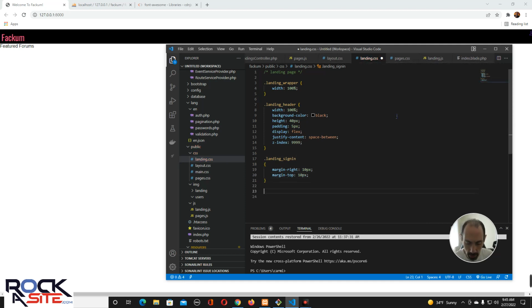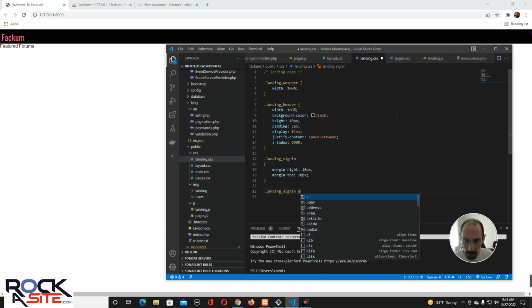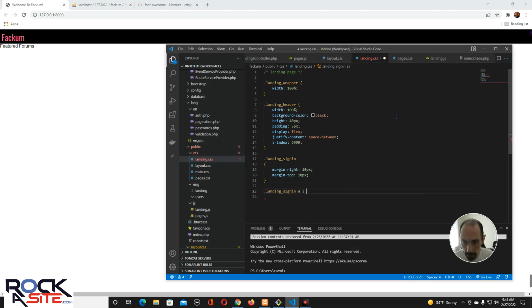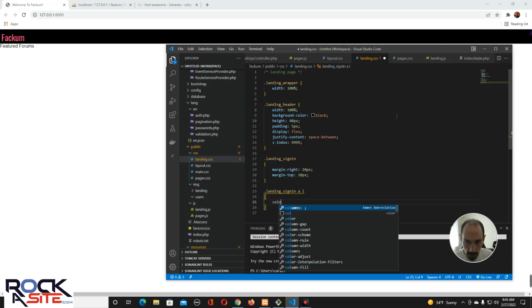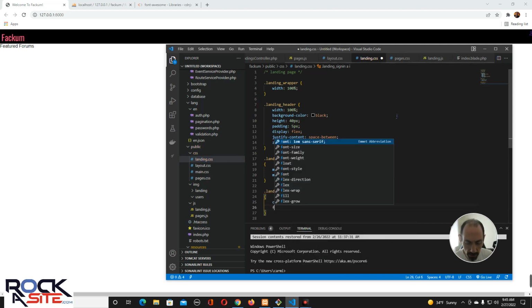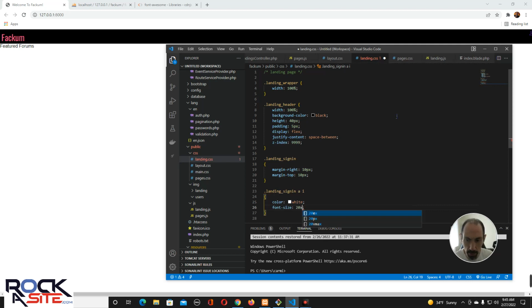And we have to identify the A and the I, and we'll say color white, and we'll say font size, because there's a font, specifically. I'm going to put it at 20 pixels. In fact, I should use that as a main, but we don't see enough icons for that to be a main, so I don't care about that.